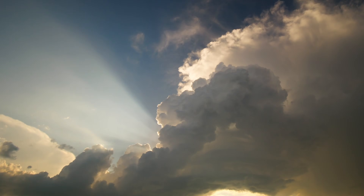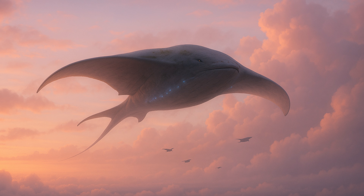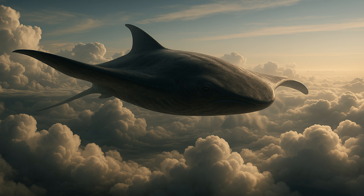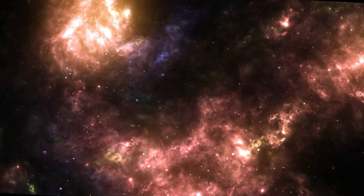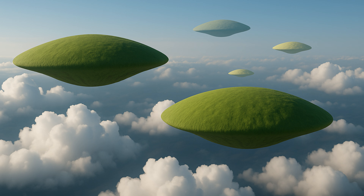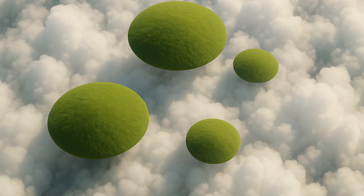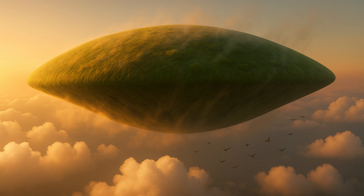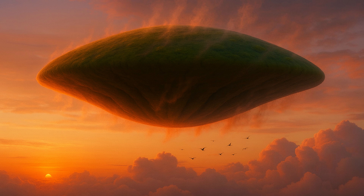Energy could be a major limiting factor for atmospheric life. Let's imagine giant floating organisms — inspired by Carl Sagan and Edmund Salpeter's floaters from the TV series Cosmos. They could drift passively, harvesting energy from photosynthesis. The bigger they are, the more surface area they have to absorb light and produce energy. But there's a danger: sinking too deep and getting crushed by the strong pressure in the lower atmosphere. To stay aloft, they could be filled with gas sacks containing helium or hydrogen. There's also another advantage to being big: heat retention. Big creatures hold onto heat longer, and that heat could warm air inside them — just like a hot air balloon — helping them stay afloat.